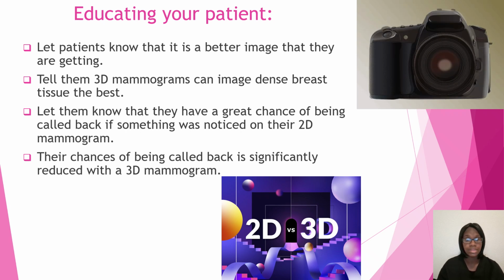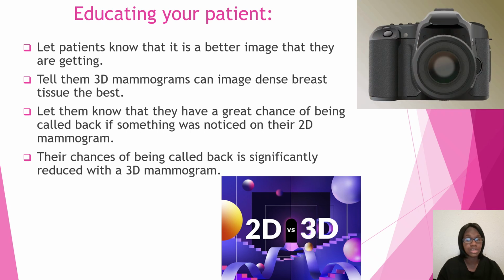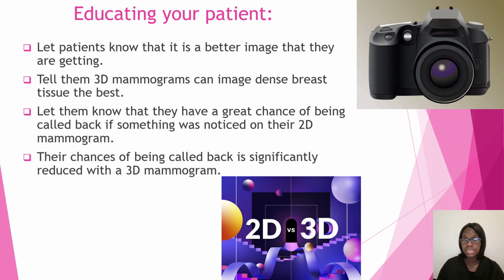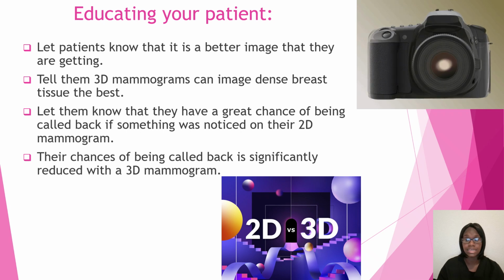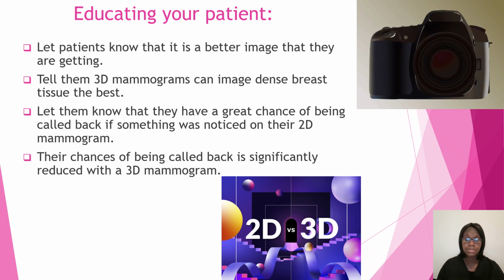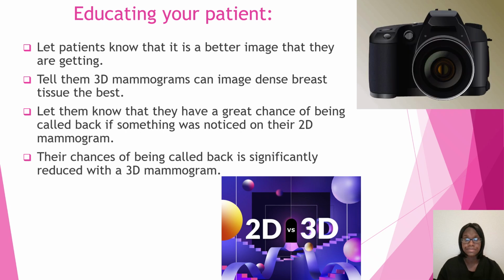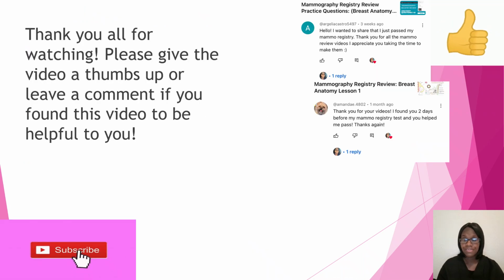Most of the time when I do, they say, yeah, I'll go ahead and get it done, whichever one is the best. You can also tell them it decreases their chances of being called back if they get a 3D mammogram, especially if they have dense breast tissue. The 3D is best.